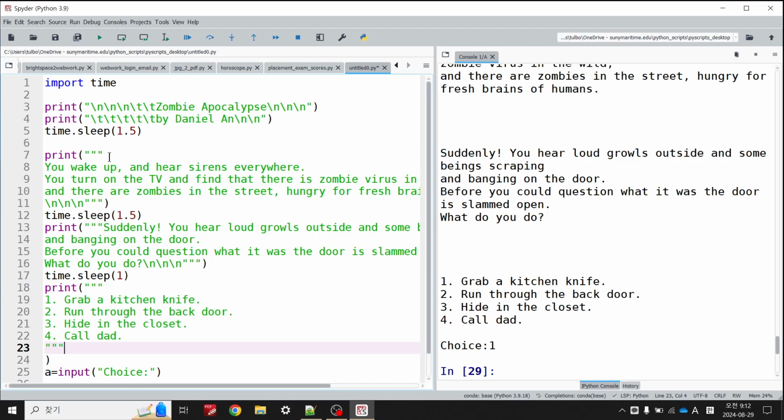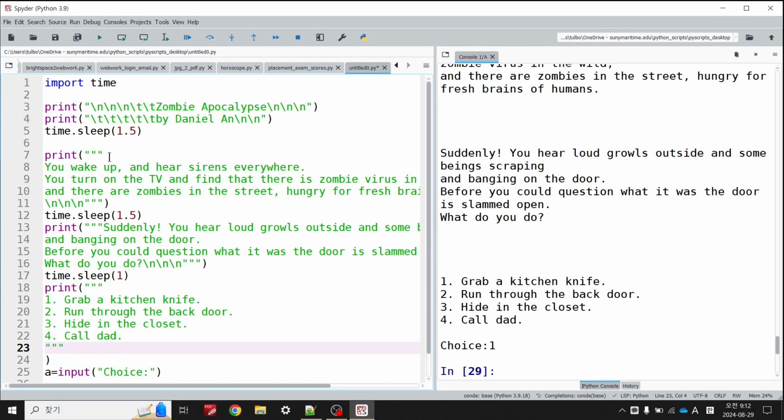Let me walk around and give you help. Yeah, the thing is, this one, you need a print statement before it. Yeah, print and then triple quotes.